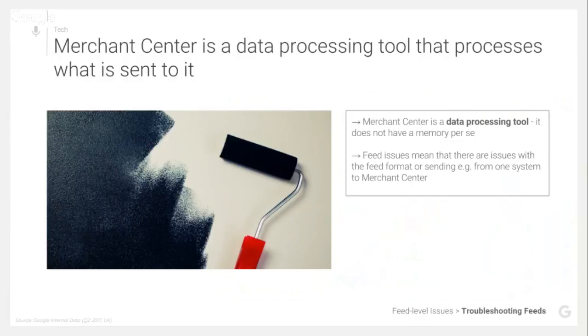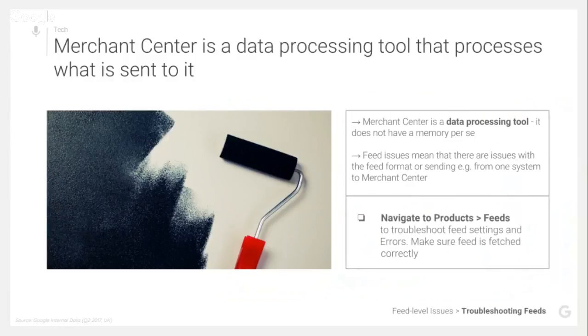So if there are some problems with the feed, usually it's in the feed itself and the source of the feed, rather than the Merchant Center itself. For that, you might also be using some third-party tools for creating the feed. If there are issues in reading the feed on the Merchant Center end, the first place to go and check is always the original file or the original feed. What is going on there? Are there any errors there?